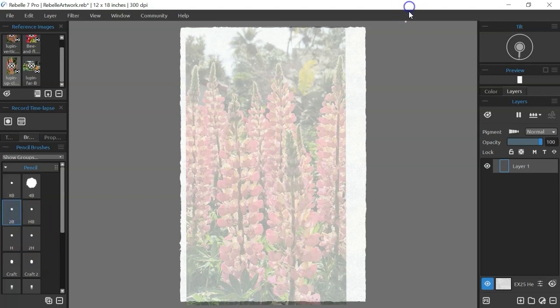So in pencils, H stands for hard and B stands for blackness. So a 2B is a little blacker. So this one will be good for what I'm trying to do.